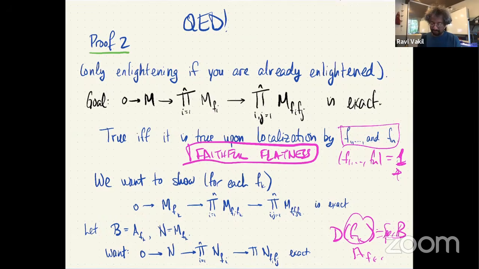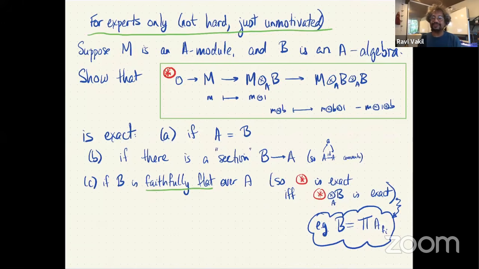So that is a proof by magic wand. And then you take the magic wand and you shrink it and you make it disappear too. And now the argument gets simpler and simpler, but it's less and less motivated. So I feel this is going to be useful for fewer and fewer people. But let me just say it anyway, so you can see the number of words shrink to zero. So now we have an A module, and I'm going to give you some questions. I won't even tell you why they're true, but there's something you can do if you are ready to reach this stage in your journey.